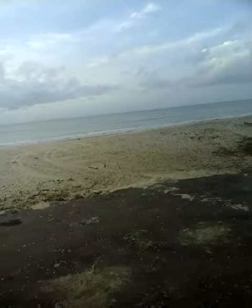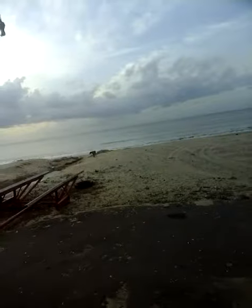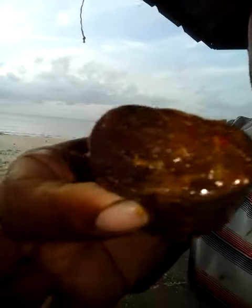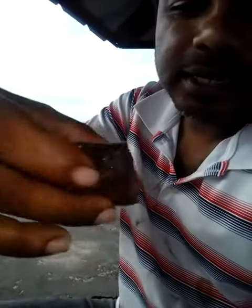Right now, I'm going to try this with pepper. Look at that. Guys, look at this. You can see this is the blood inside, and on the outside is the intestine. You can see the blood and the pepper sauce here. Let's see how it goes.